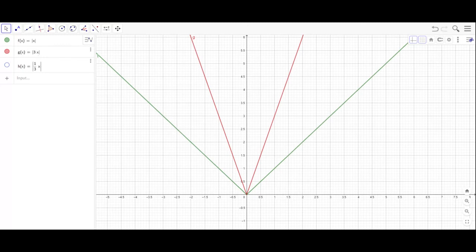And that kind of explains the point reference I just made, where I said the point, instead of being (x, y), becomes (x over a, y). Make sense? So when you multiply by 3, the horizontal function is going to shrink. The green function is the parent function, and as far as the x-axis is concerned, the red one is smaller than the green one. Does that make sense? Along the x-axis, red is smaller.